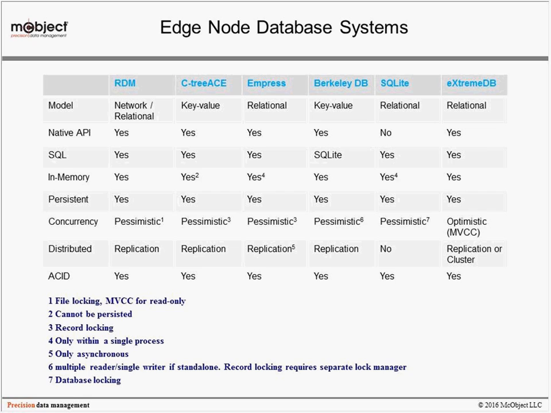ExtremeDB takes a different approach. We use an optimistic concurrency model, which is called MVCC, which is an acronym for multi-version concurrency control. So whereas with pessimistic, you're proactively locking whatever it is you want to access in the database, with the optimistic approach, you're not locking anything. Instead of locking, a task that wants to modify something in the database is going to get its own private copy of that thing that it wants to modify. So its modifications take place on its private copy, and then at the end of the transaction, that private copy is put back into the database, into the central pool. And that's how we accomplish isolation with an optimistic model without any locking.